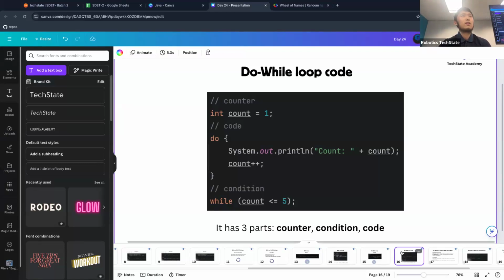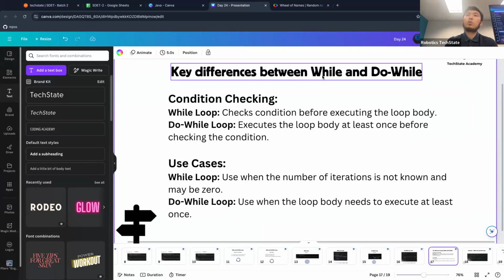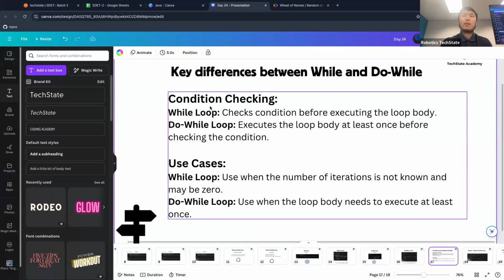Do while runs it after checking. All right, it's correct. The key difference is that a while loop first checks the condition before running the code. A do while loop runs the code, doesn't matter if it's false or true, at least once and then checks the condition.